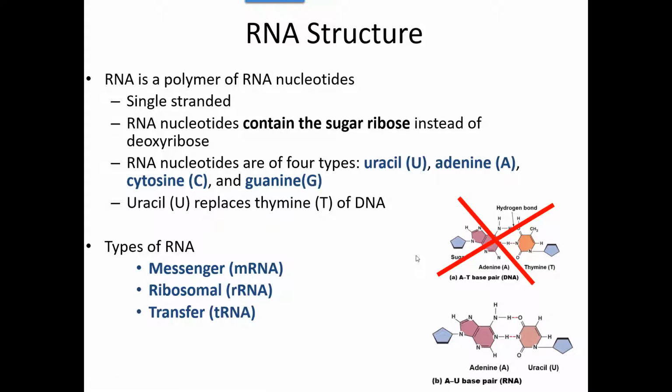So the biggest difference, though, is that it has a U instead of a T, and RNA is always single-stranded. Now, there are also 3 types of RNA, and we're going to focus on 2 of them in the rest of this PowerPoint. Messenger RNA, because it's carrying the message from the nucleus out into the cytoplasm to go find itself a ribosome. We talk briefly about the ribosomal RNA. So the ribosome's job is to make protein, and that ribosome organelle itself does contain ribosomal RNA.